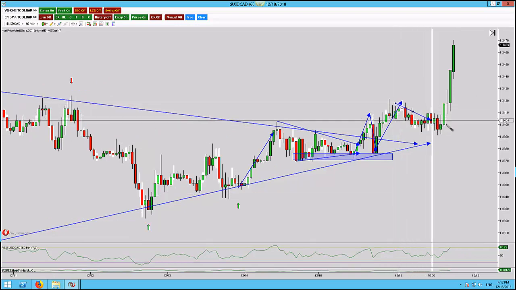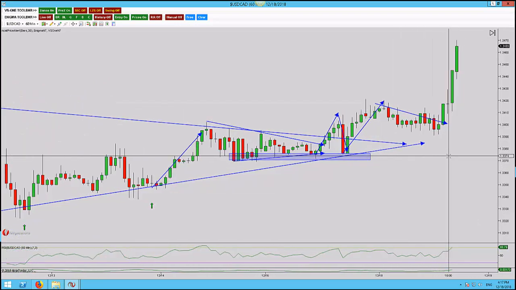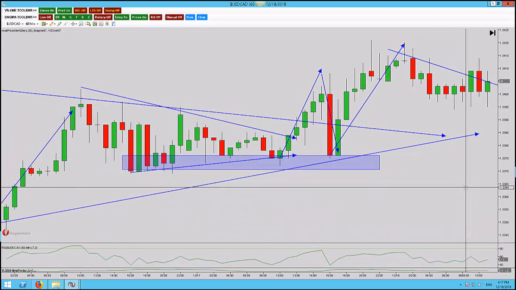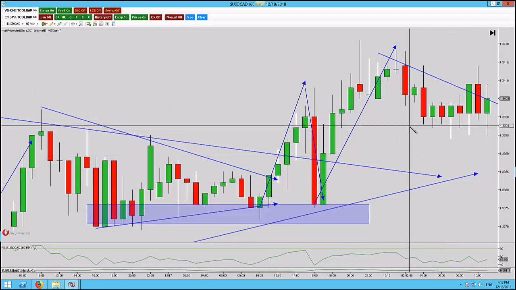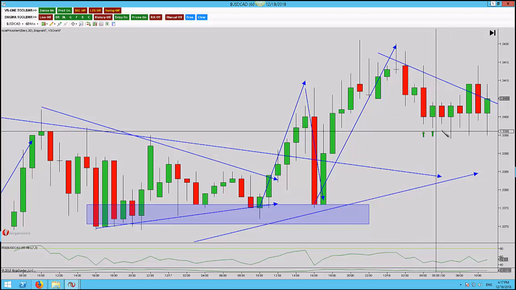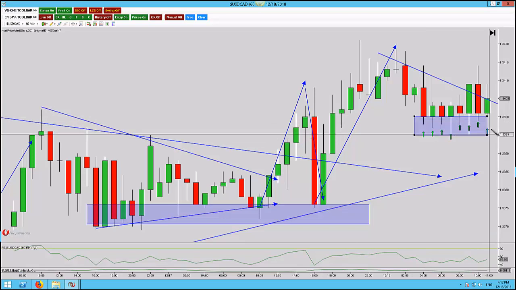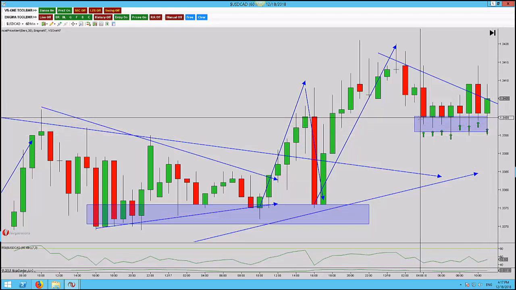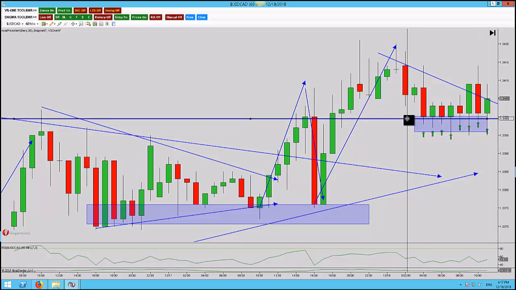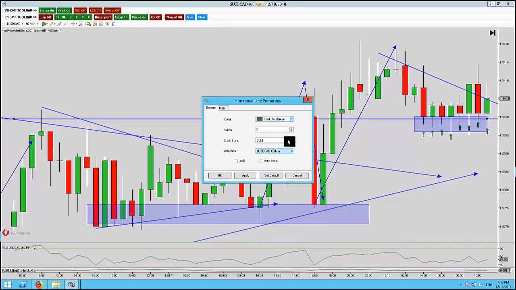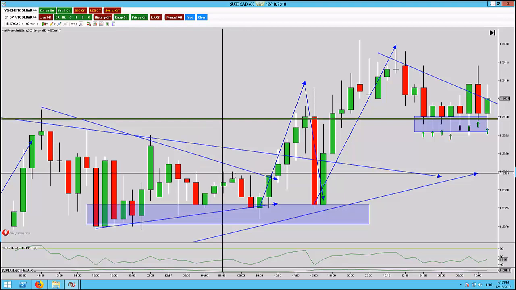Then what we did is we pulled back. Now here on the 60, this is what I was looking at. If you can imagine, price was like this. We were holding the structure level 1, 2, 3, 4, 5, 6, 7, 8. For 8 hours this entire area here had been held. I'm just going to put a structure level on there, and I'm going to make this a different color just so that we can see it. We'll make it green and we'll fatten it up a little bit.